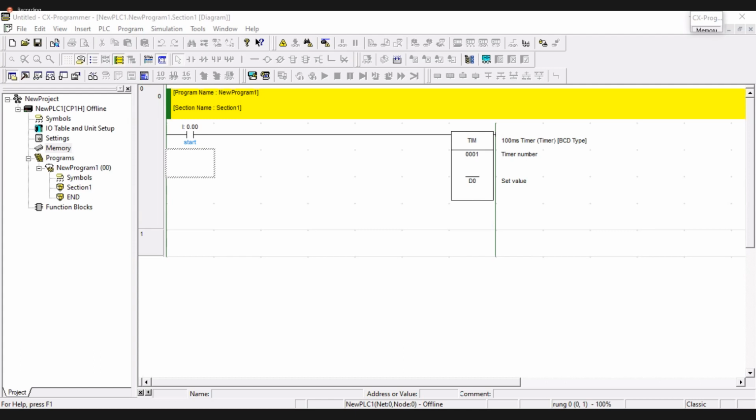Now, if I right click on it and go to properties, I can decide what kind of values I'm going to fill in. But please note, do you see the screen? Yes, sir.